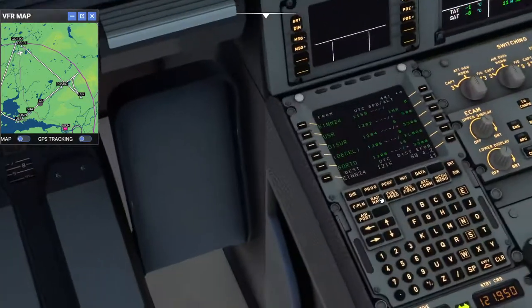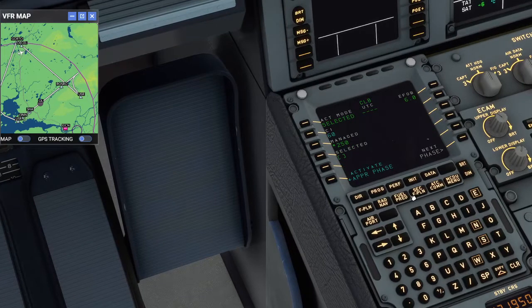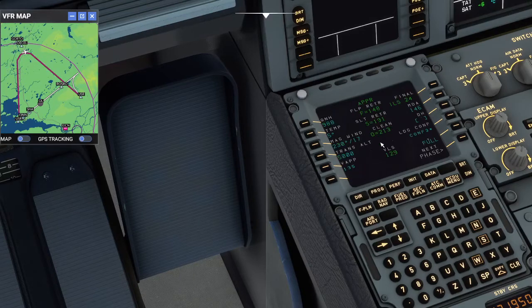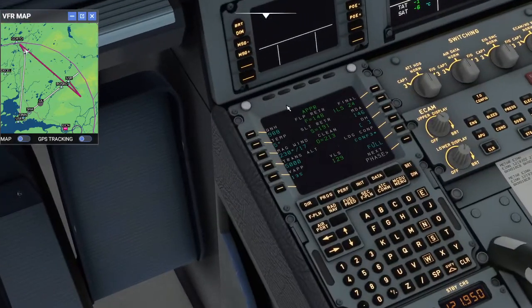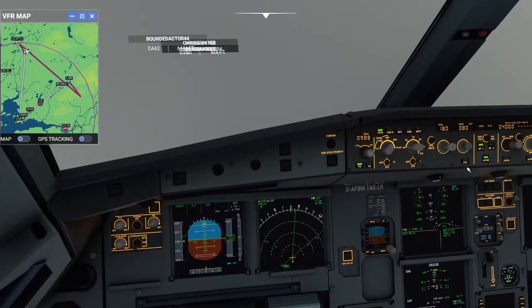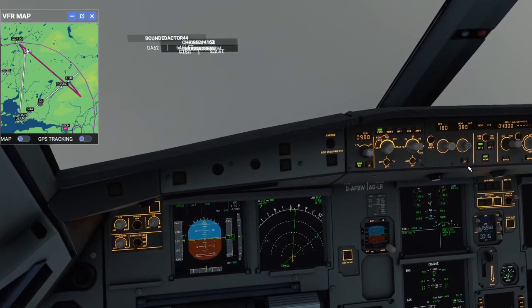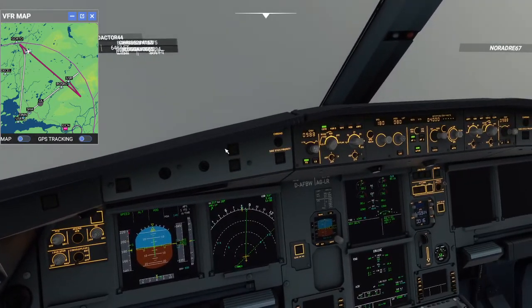Now, because we're preparing for arrival, if you're doing a long flight, when you start to approach your destination, you've finished your descent, and you're on base, or just about to turn to establish for the ILS, you want to click confirm activate approach phase. Confirm the activate approach. Now the approach phase is activated. That's quite important because that tells the aircraft you're ready to establish on the ILS, so that when we hit lock mode, which turns us to align with the ILS, it will align.